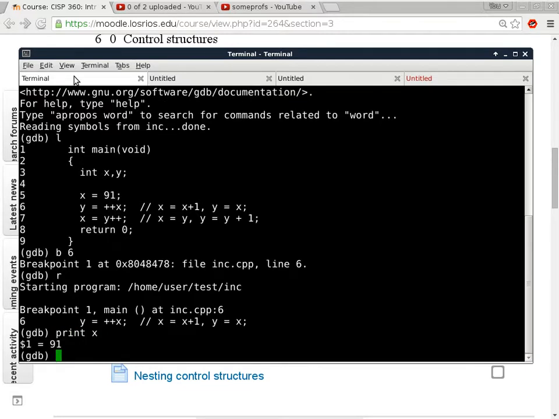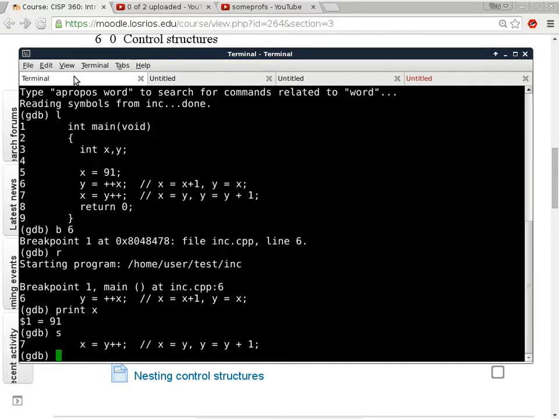Any questions at this point? Okay, pretty much predictable stuff, right? So now I'm about to single step line 6. So I say single step. Unfortunately, it cannot evaluate the right hand side and then stop and then let you finish up the entire thing, and then stop again. So when I single step on line 6, it is basically going everything on line 6. But we can now check to see what is the value of x and what is the value of y.